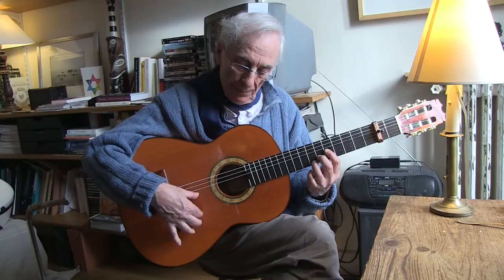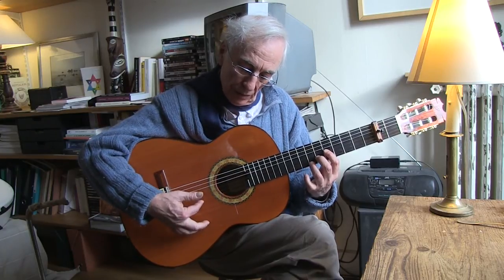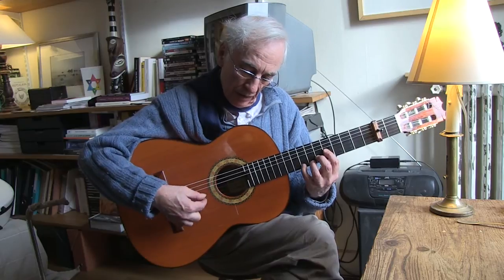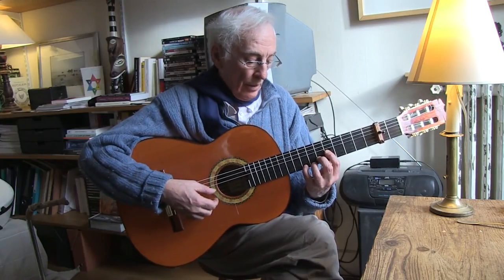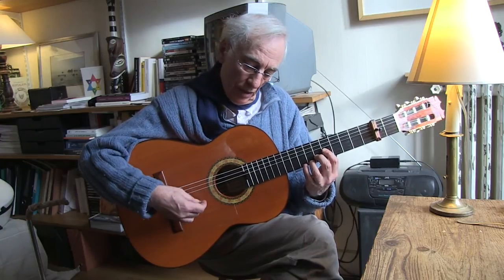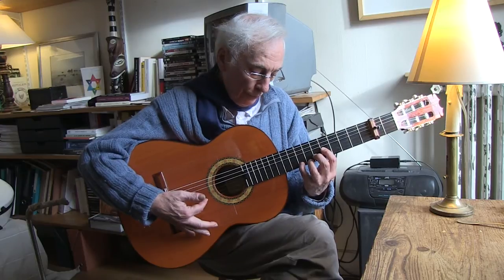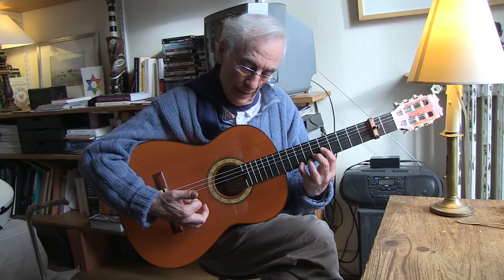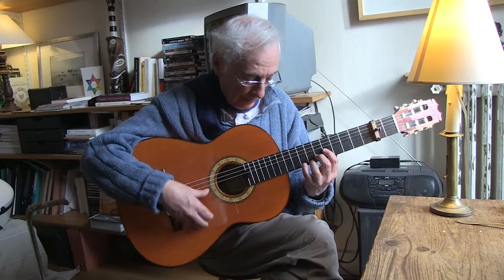Petit golpé. Majeur. Il touffe avec l'index, donc. Et index. Play the major. Cut it off with the index. Put the fourth finger on. And when you play the fourth finger, put the thumb back on the third string.